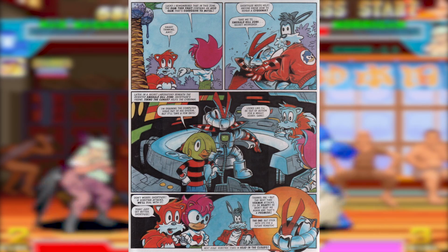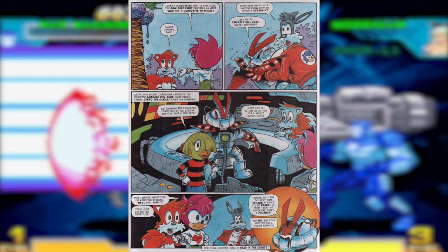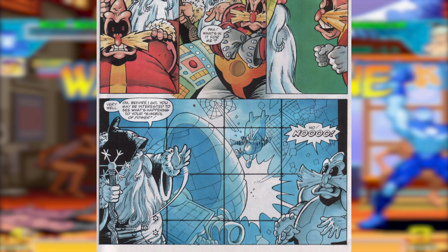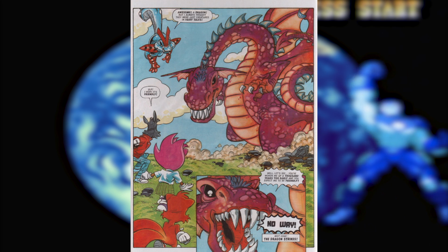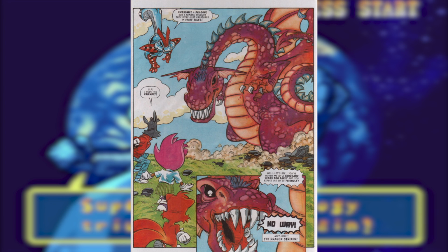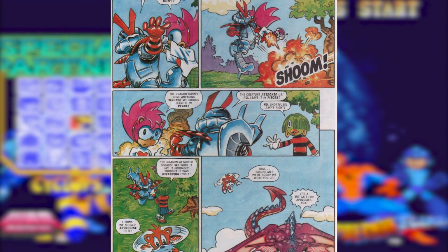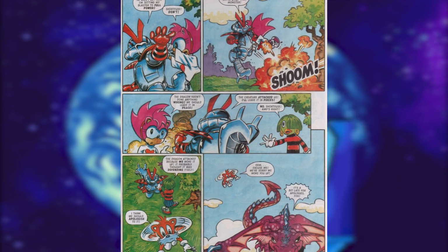Fortunately, Tekno is able to assist Shortfuse and get rid of the computer virus, but his actions have already alienated Amy. Shortfuse remains part of the Freedom Fighters for a couple more stories. In a Christmas issue, he destroys a heat ray satellite put into orbit by Robotnik, and then a few issues later, the gang end up disturbing a monstrous dragon from its slumber when expanding their secret underground base. Amy, noting that the gang were the ones who disturbed the dragon in the first place, has to step in to stop Shortfuse aggressively going on the attack.